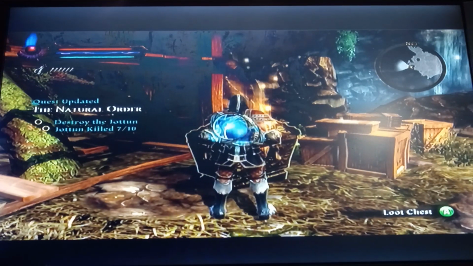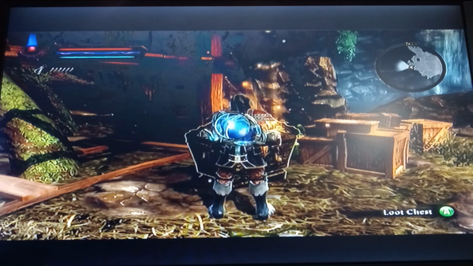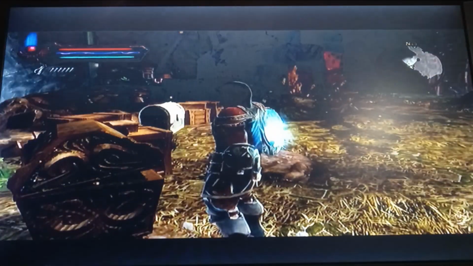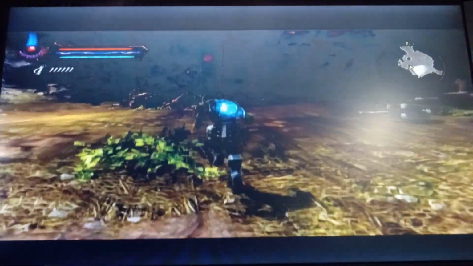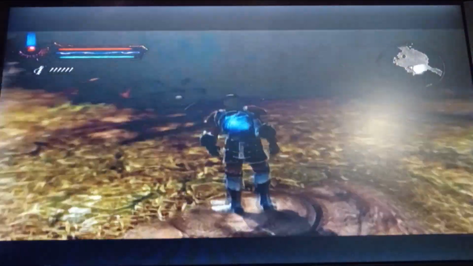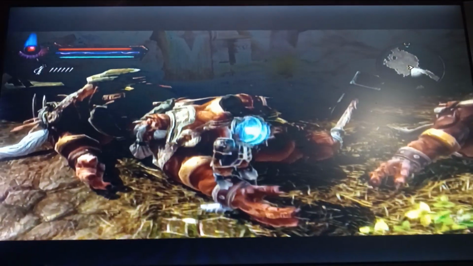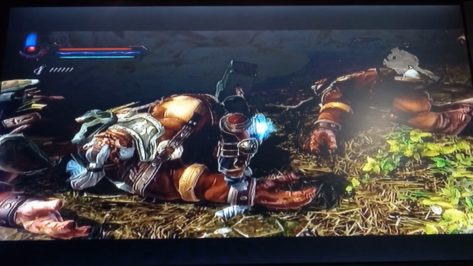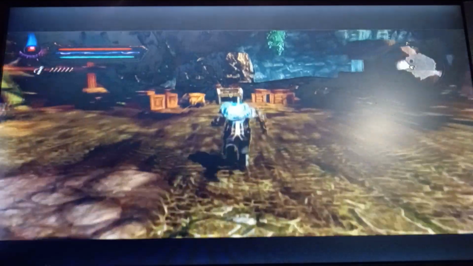We have a quest. The natural order. Destroy the Jettin. You ask what the Jettin are? Well, see that big hammer? That big guy. That's a Jettin. He looks a lot bigger when he's up on his feet and running at you. I had three of them. Was not really fun.